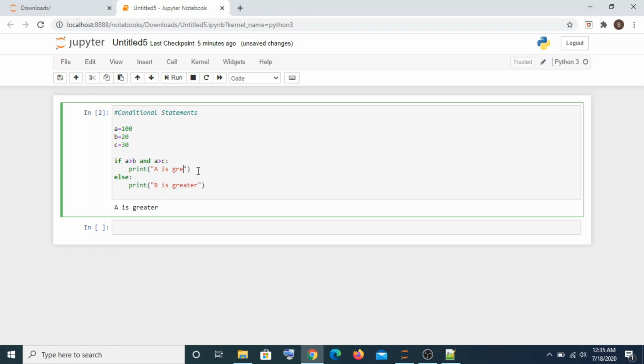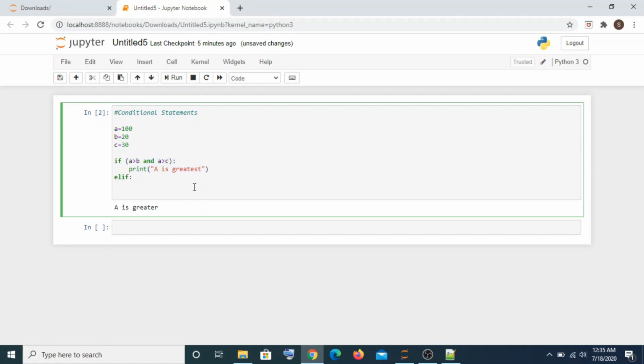So here I'll change it to greatest. For good readability, I'll put them in brackets. Now I'll also have to do two more checks. I'll have to check for b, and I'll have to check for c also. So instead of just else, I'll do an else if. Else if means that if this condition is not true, then you are looking for another if condition.